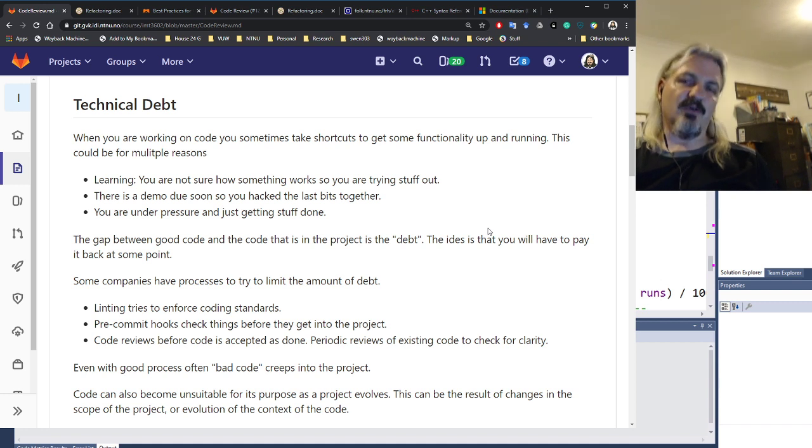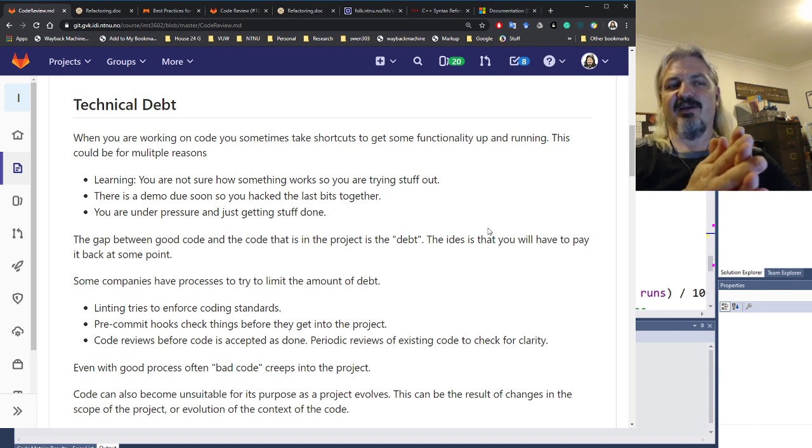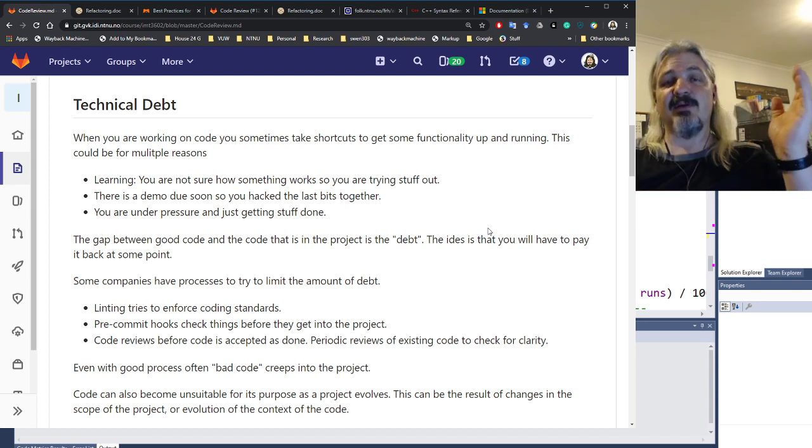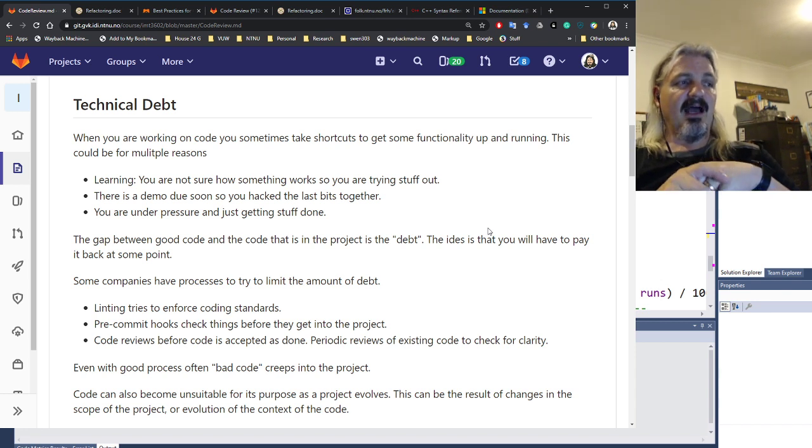What's happening is we call that technical debt. Every time you add complexity or code that is not good into the code base, you're adding what we call debt, and that debt has to be repaid at some point. Now, one is you get it when you're learning.